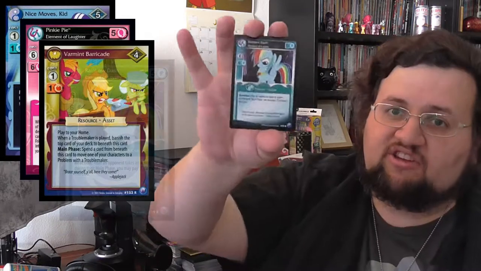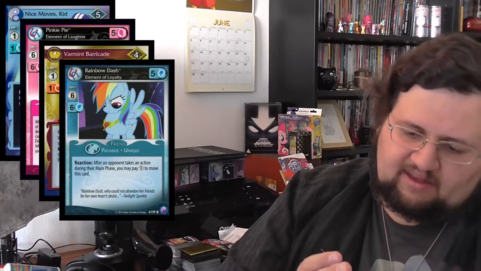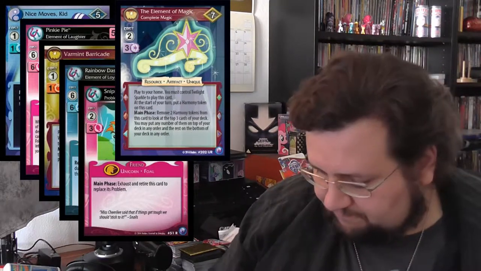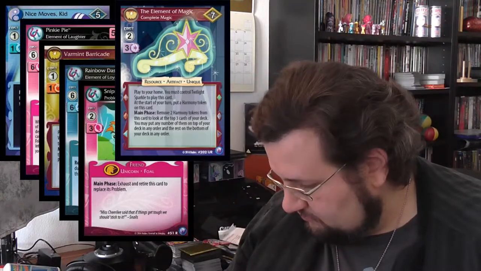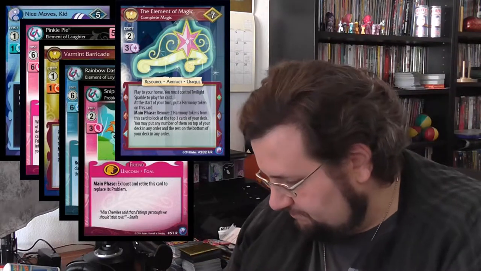It's a Rainbow Dash Element of Loyalty, and the uncommons are Lily, Wild Canterlot Voice, and Monstrous Cave. Okay, it's a Snips and Snails, and the Element of Magic is the ultra rare here. We got a Canterlot Archives, Biff Pow, and Private Party.